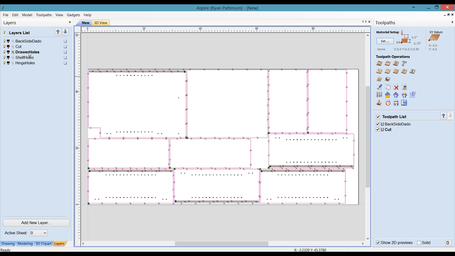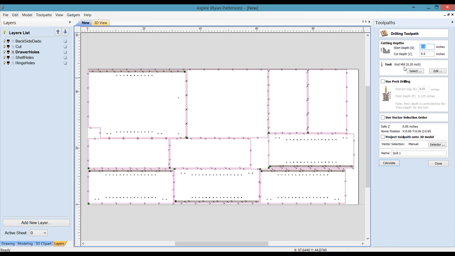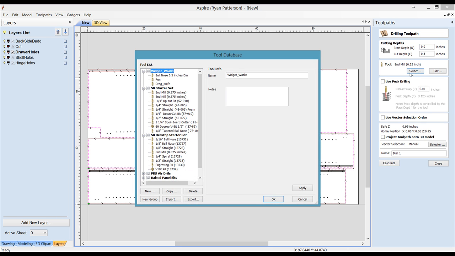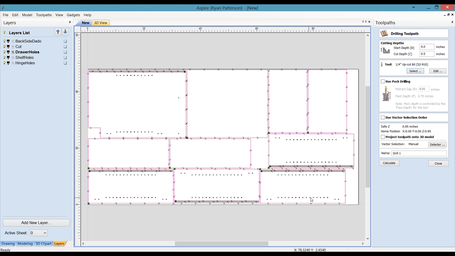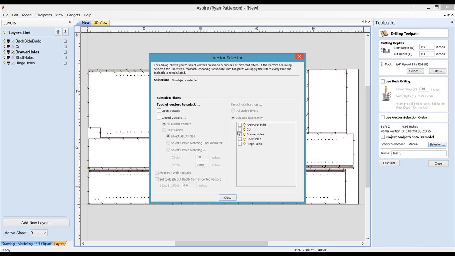We'll now move on to the toolpath for the drawer holes, which is going to be a drilling toolpath. I'm not worrying about the depth, but I do want to select the same cutter that I'm using for the rest of the toolpaths, so I don't get any geometry errors when I'm calculating, or tool numbers that are different. So now I'll go into the selector, closed vectors.